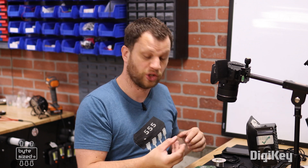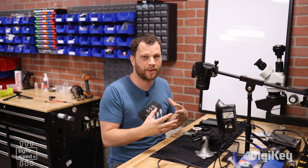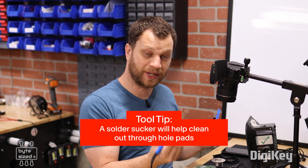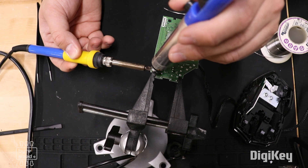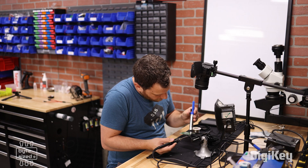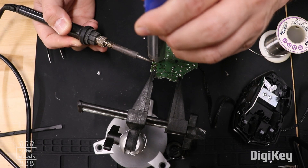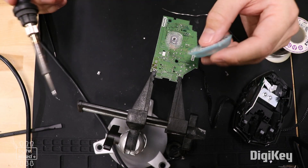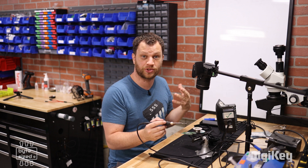Sometimes giving it a little tap and letting gravity help you obviously works wonders. What's even better is having somebody lend you a hand and pull it out after you get everything heated up. Now that the part is removed, it's important to clean out those through-hole pads. I'm going to use a solder-sucking tool. I'll take my iron and heat up that pad from the bottom side of the board — looking from the top I can see it reflowed, so I place the solder sucker over it and it sucked out a lot of that solder. It's important to clean out the little bits of solder inside the solder sucker every time. I'm also going to switch over to some solder wick and heat that up to clean up the joints a little bit more.